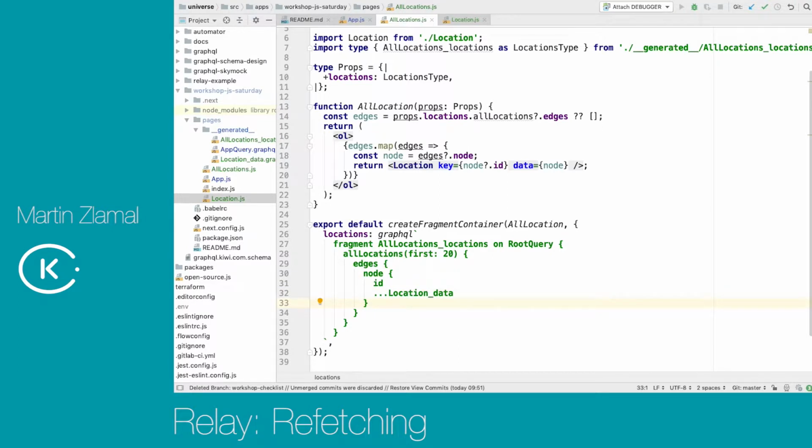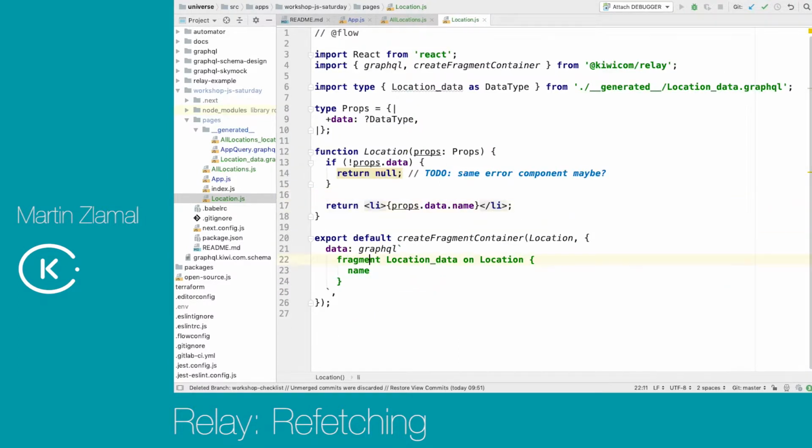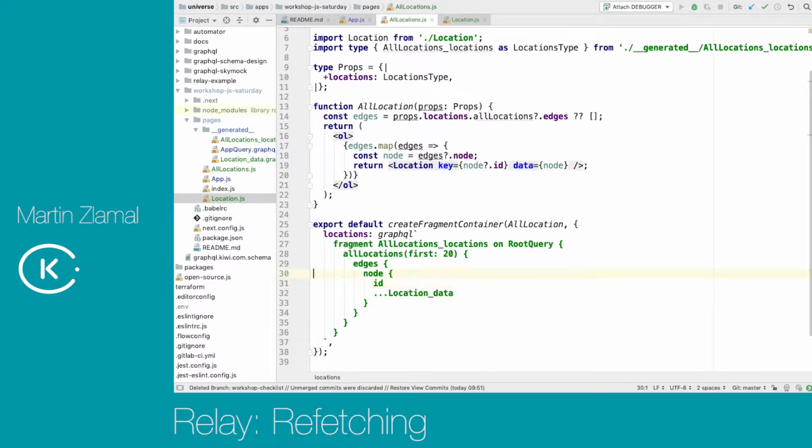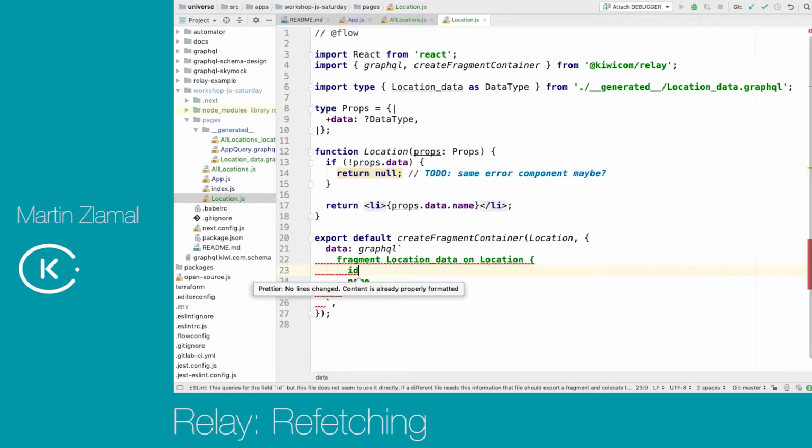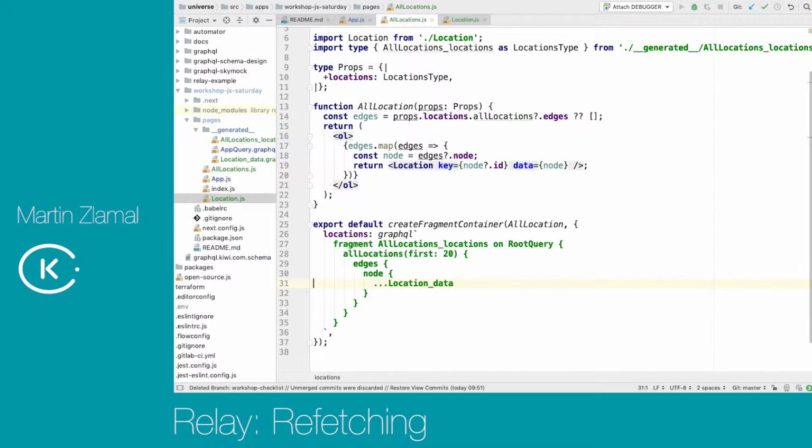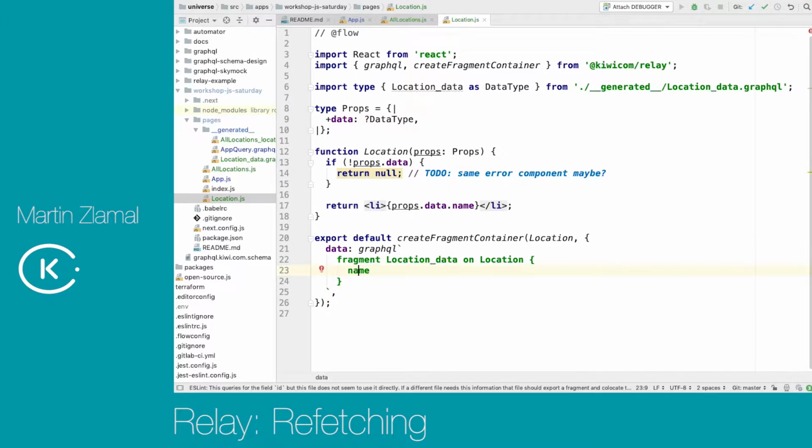We saw also some errors where some of you tried to do ID here and use it here in this component, like this. You should not do it. You can do it, but it's not allowed by default. And the reason is exactly this. It's not explicit. Why would I require ID here if I don't need it here? I need it here. So if I need it in component all locations, I require it in all locations, and I do not require it in location. I think it's pretty simple, isn't it?